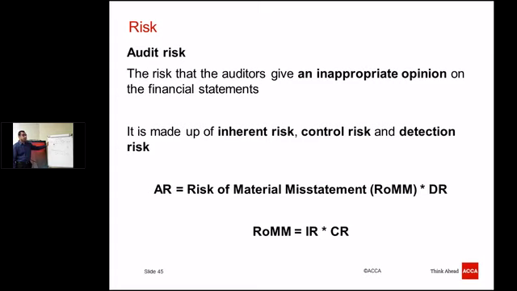So, bear in mind that AR is IR into CR multiplied with DR, or inherent risk into control risk multiplied with detection risk. And you cannot do anything about inherent risk and control risk. They are like a block of concrete which you cannot do anything about. So if you are faced with risks, you have to talk about detection risk and what needs to be done about this. Now, how is it examined in the question?